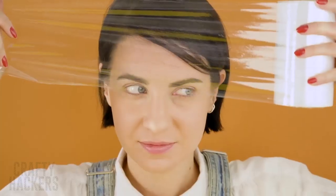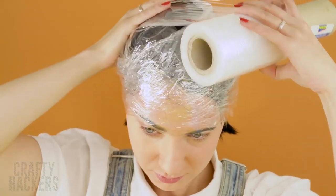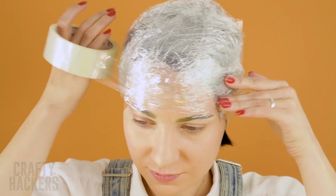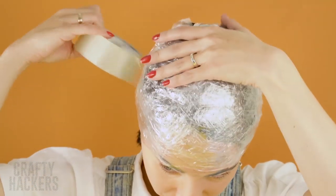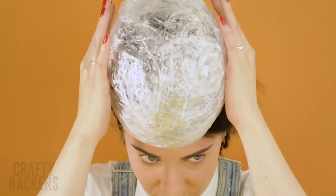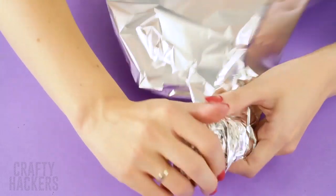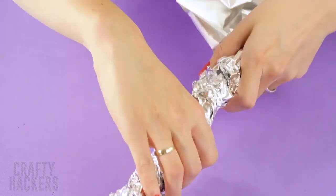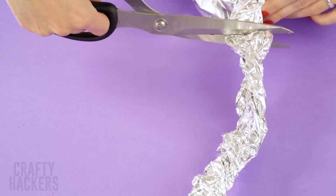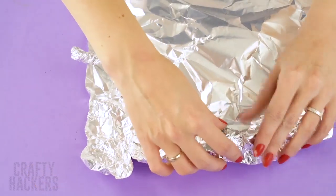Maleficent! Playing a villain on Halloween can be so much fun — our favourite villain is Maleficent. Here's how we made her horns. First, wrap some saran wrap around your head — never wrap it around your nose or mouth, just cover your forehead and the top of your head. Next, tape it up using clear packing tape, then pull it off your head. Crinkle it up and shape it so it looks like Maleficent's horns. When you've got it to the right size, cut the extra foil away with scissors. Add some more foil to the base of the horns to thicken them.